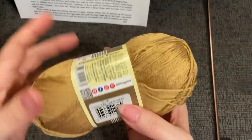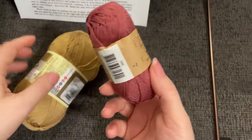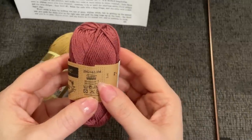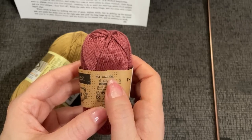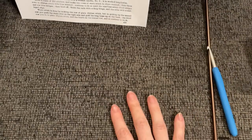Now, for reference, this has 383 yards. These come with, it doesn't even say the yardage on there. You'd have to look it up, I think. Right there. Okay, it comes with 62.5 meters. These are 25 gram balls, but like I said, I used 4 of these. All right, let's just jump right in to the pattern.